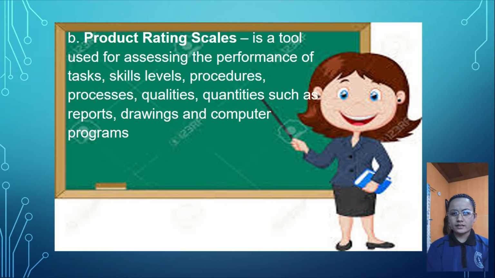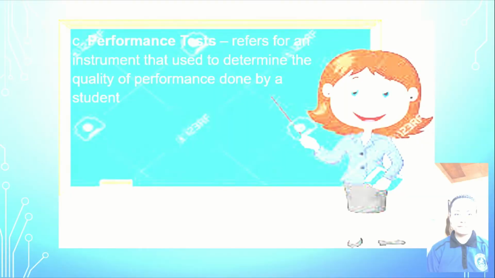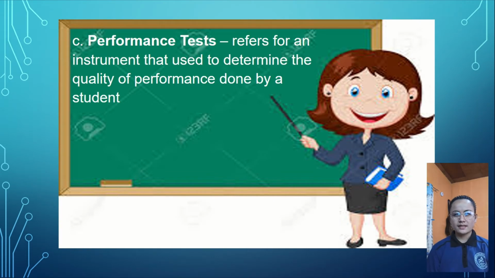Product rating skills. Similar to a checklist except that they indicate the degree of accomplishment rather than just yes or no. Performance test. It is an assessment based on observation and judgment. It is used to determine whether or not an individual behaves in a certain way when asked to complete a particular task.